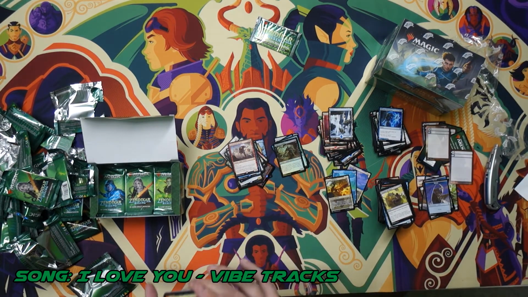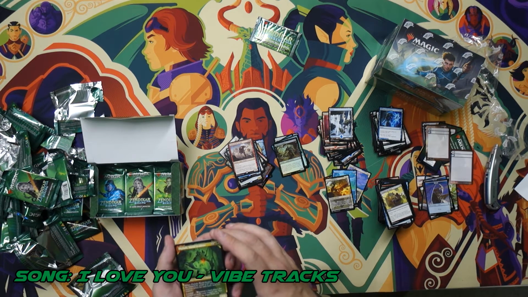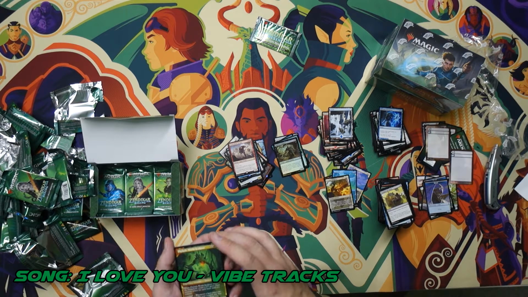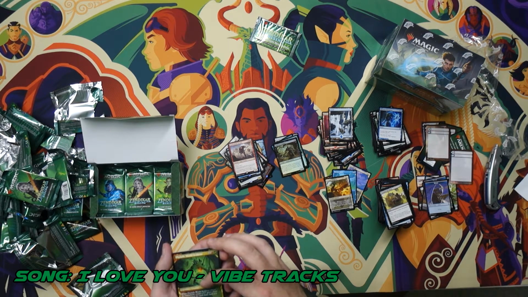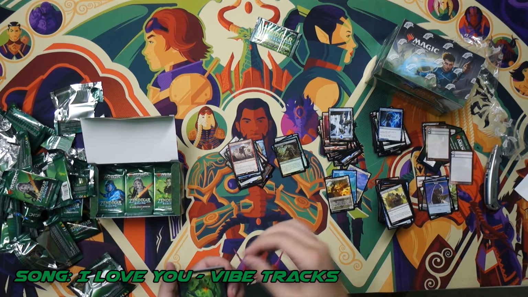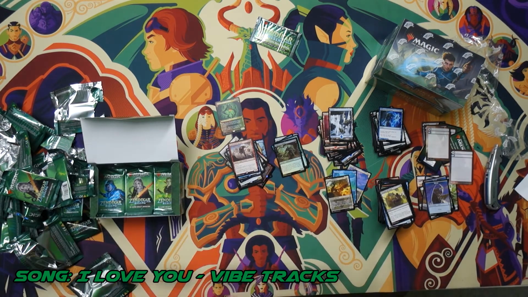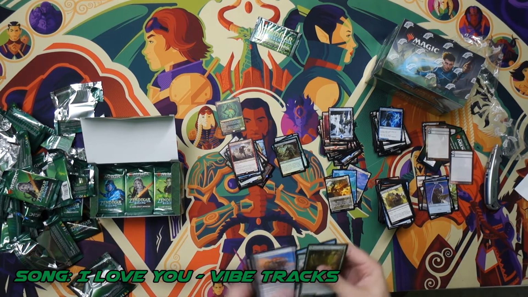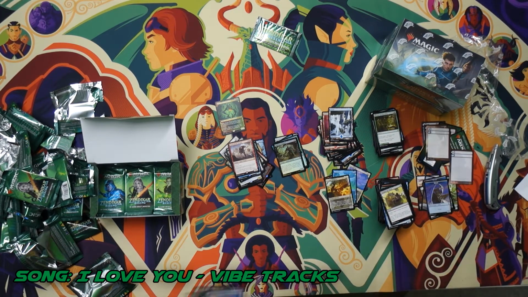Whoa! Phylath, World Sculptor, borderless. Oh, he's a tree! Plant root. When Phylath enters the battlefield, create a 0/1 Plant creature token for each basic land you control. Whenever a land enters the battlefield under your control, put a +1/+1 counter on target Plant you control. Oh! Okay, that's cool. I am going to put that aside for a little bit. That's a cool card. I like that.